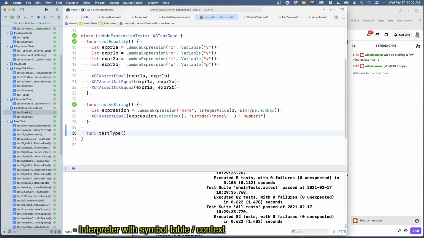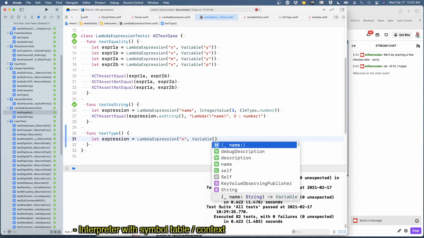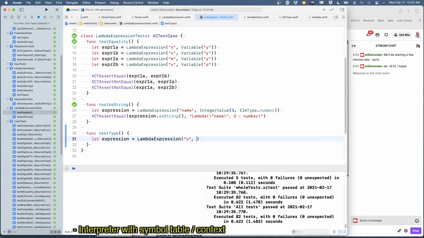So I'm saying, test type. So if I let expression equal lambda, x goes to x. Well, let's take an easy one first. Can we do this?